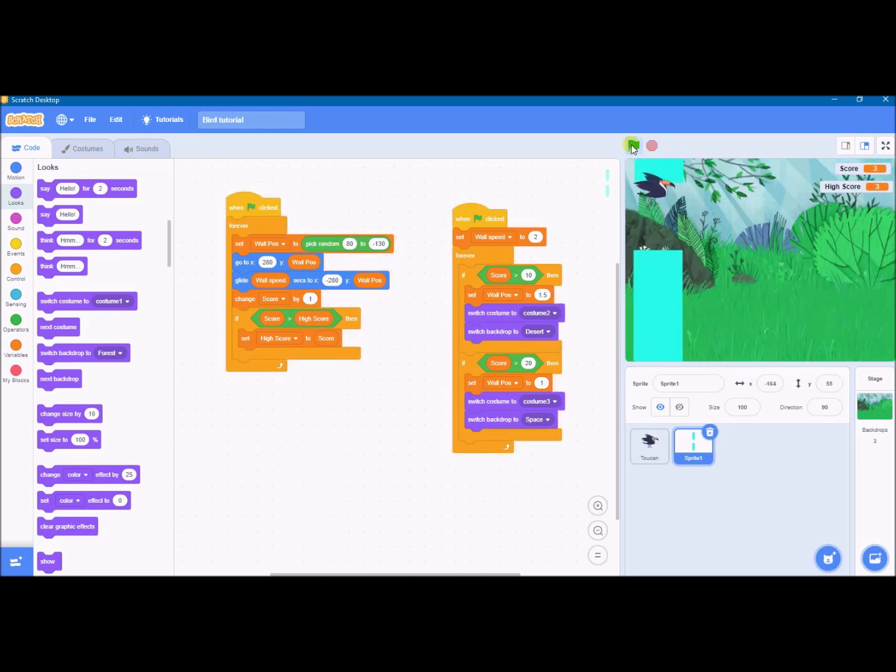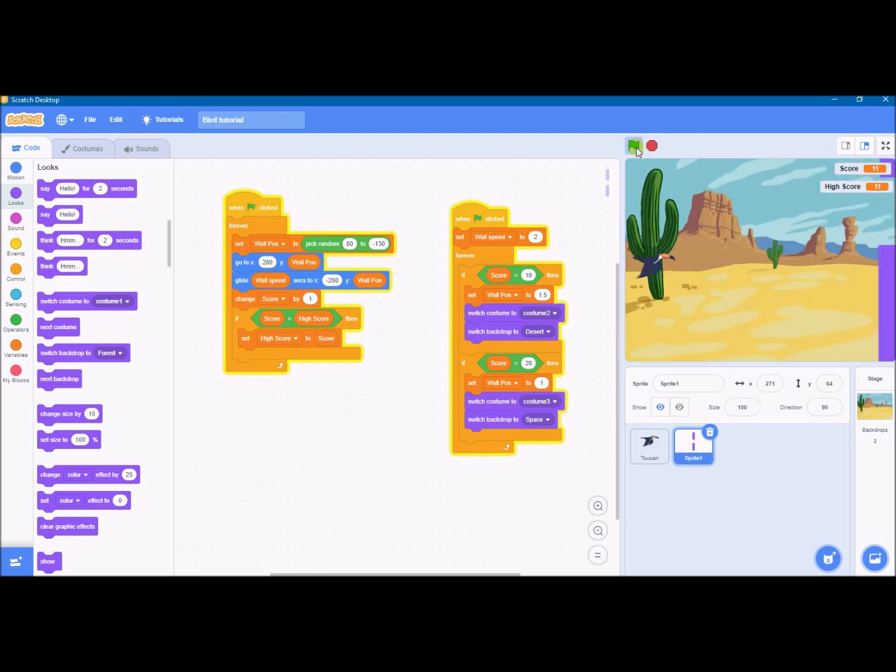Not yet. There we go, we can see that the change has happened.